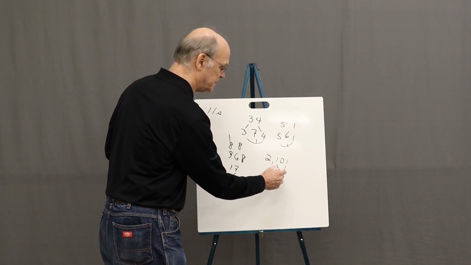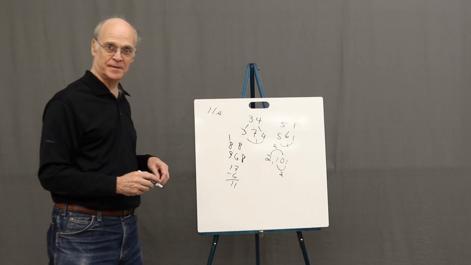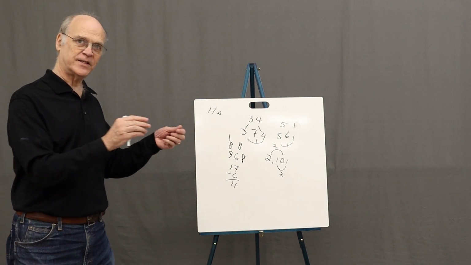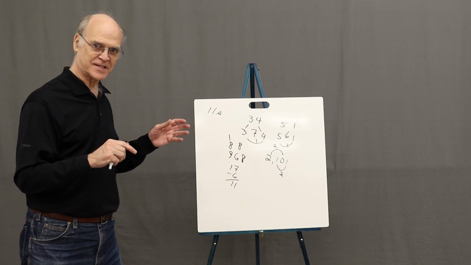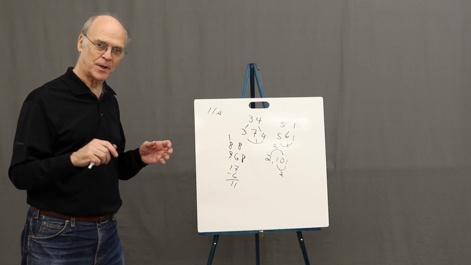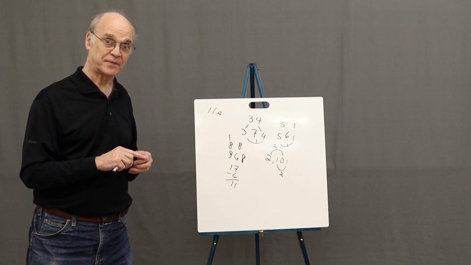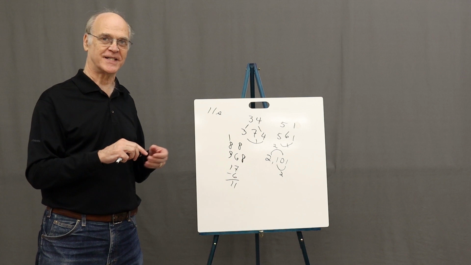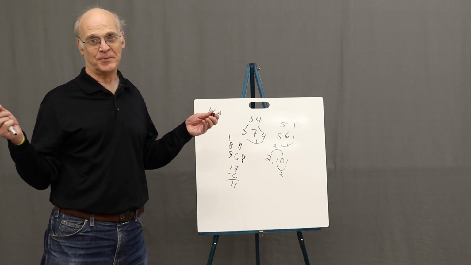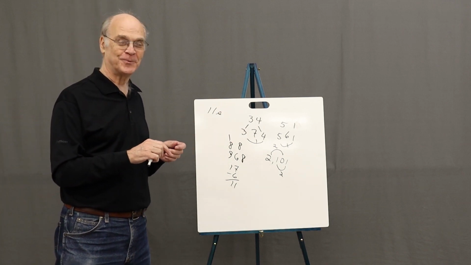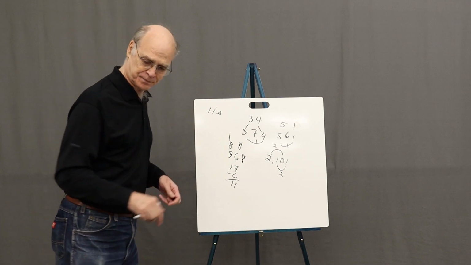So how do I know that 2101 is a multiple of 11? Because 1 plus 1 is 2. 0 plus 2 is 2. As long as the sum of every other digit is the same as the sum of all the digits you skipped, it's a multiple of 11. If the difference is something other than 0, it's a multiple of 11 if it's an 11 or a 22 or a 33 or a 44. And if you're doing bigger numbers than that, well, you're a bigger man than I am. But that's 11s in a nutshell.